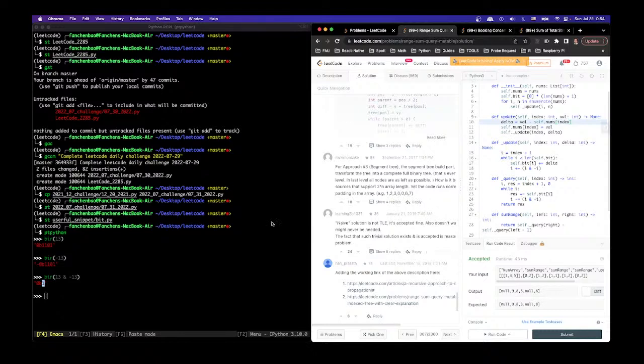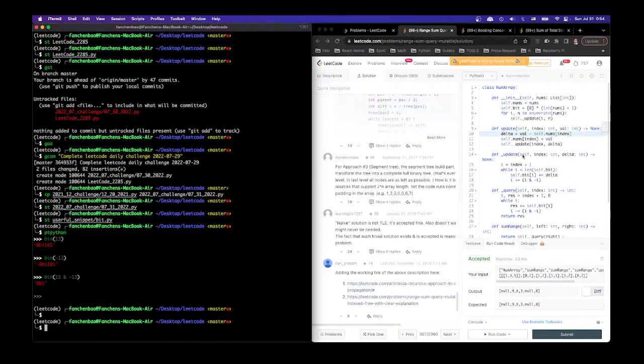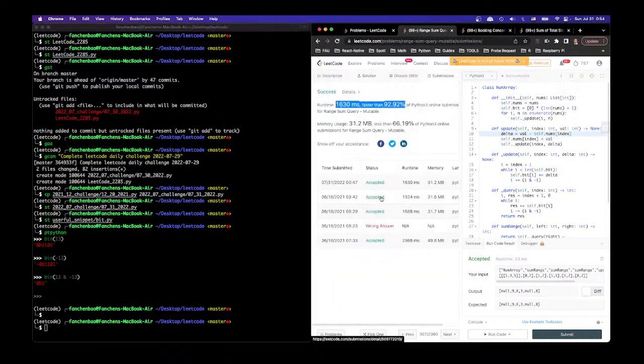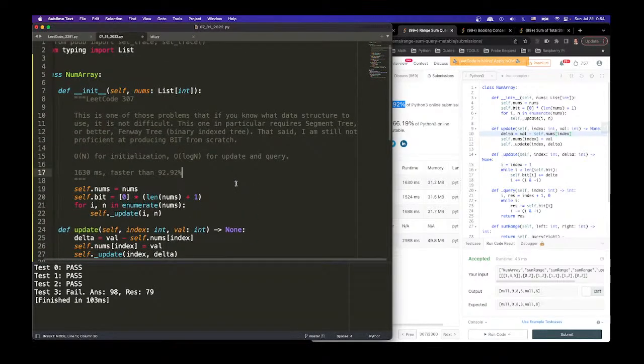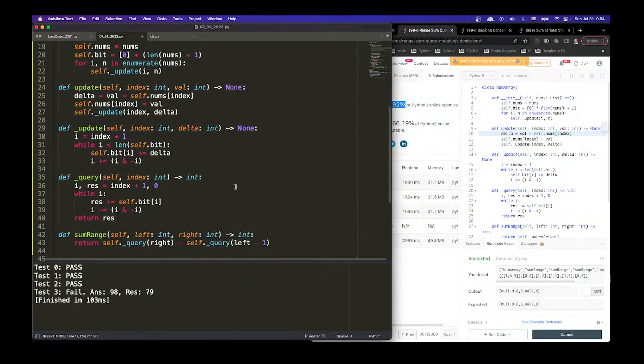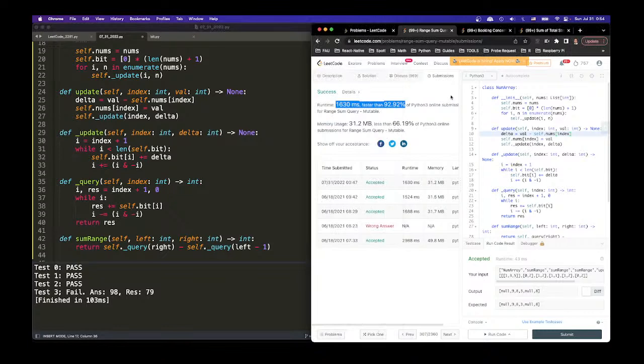Okay, so it's another time I encounter BIT. This time I was able to get it. Did I use, I probably use both methods. But anyway, there's no point in going through them. We already know what's the optimal. This is the optimal one, the BIT. Such a good data structure.